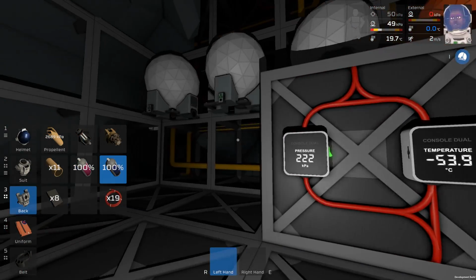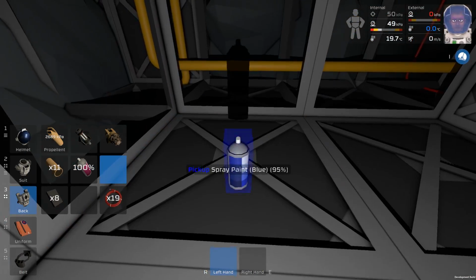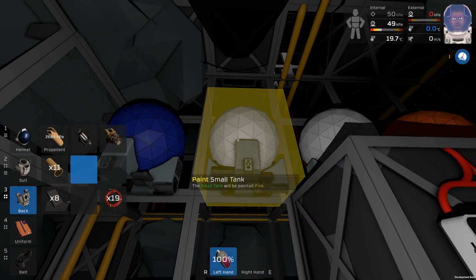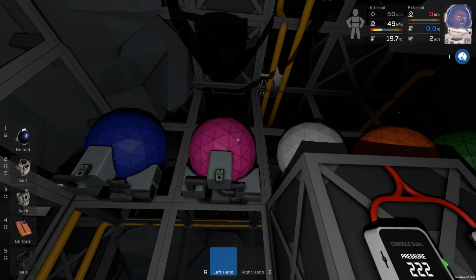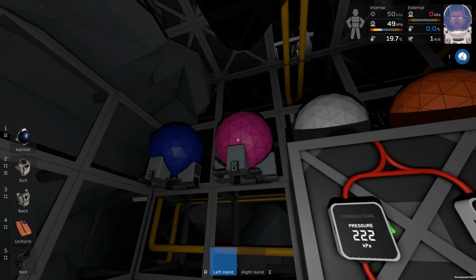Let's just say we want, I don't know, blue for water. Seems reasonable. And there's no real color I would associate with CO2. It's colourless, so let's just go for pink, shall we? And that will do. There's also a brown, I guess we could go, because brown's going to go with hydroponics. So I may well go for that.